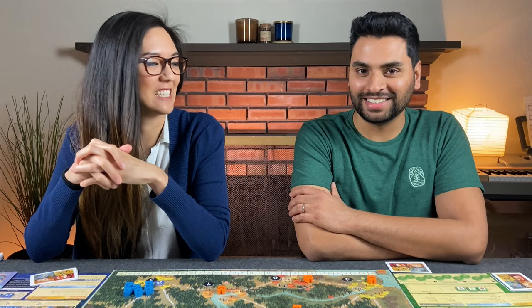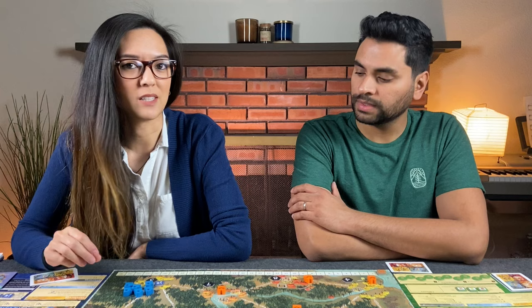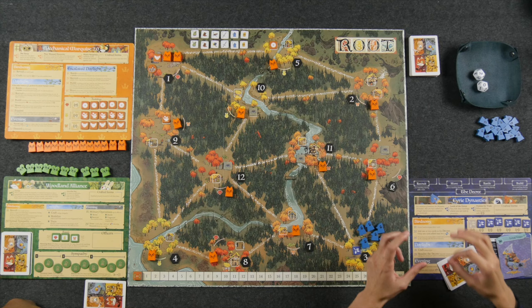Yes. So each player can do the same basic types of actions. We can build, we can move, go into combat, craft cards, but at the end of the day, the object of the game is to score 30 points. Yes. So this is just a race to 30 points. Once somebody reaches that, then the game ends immediately and they win. And so because the game is very asymmetric, we are going to leave the specific nitty-gritty rules of the processes of the different factions to the actual gameplay.